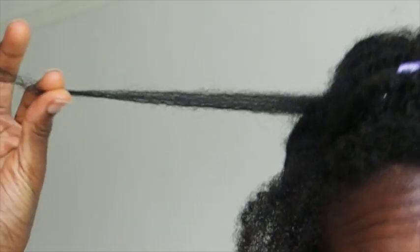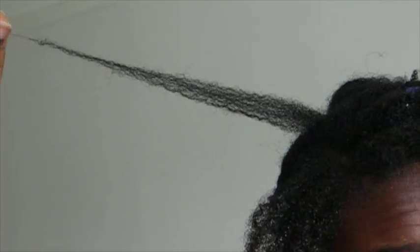Okay, so onto the hair at the crown of my head. So this hair has no curl pattern really. It's sort of wavy. It loses moisture rapidly. It breaks easily when it's dry, and it grows really slowly. This hair is very coarse, and when new growth appears, boy is it hard to comb through. The diameter of each strand is significantly wider than the front hairs, but although this is so, I would still say that it has a similar density to the hairs at the front of my head.